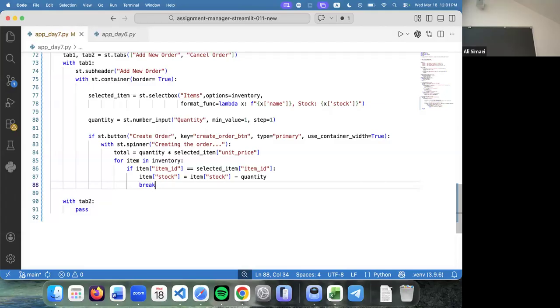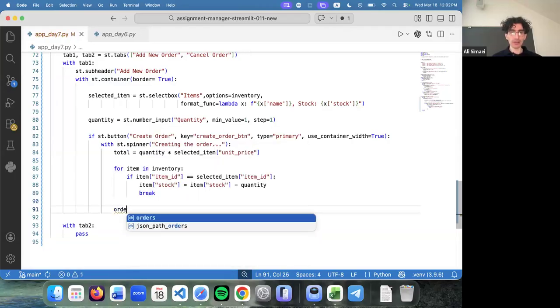It's much better if we use this method for the select box because we're passing the whole dictionary. Now, when the user selects it, we have the whole dictionary. We don't have to search one time for the title, one time for the ID or anything. We have the selected item, which is a dictionary. Then whenever we need it, we will know exactly which item is selected. We updated the inventory.